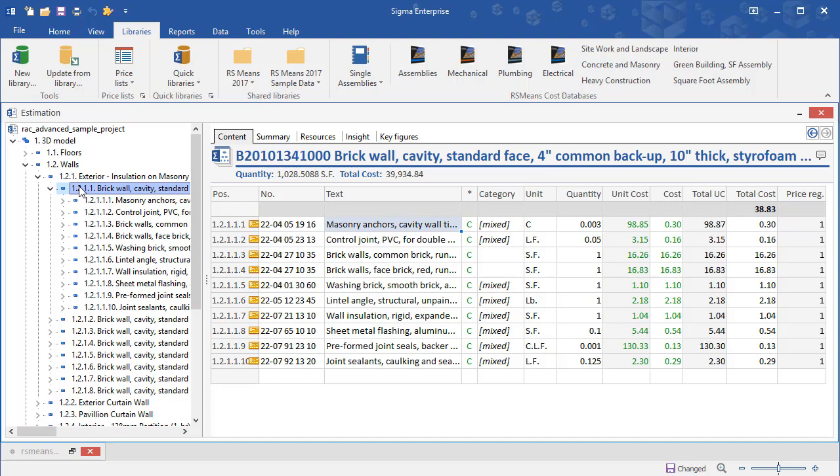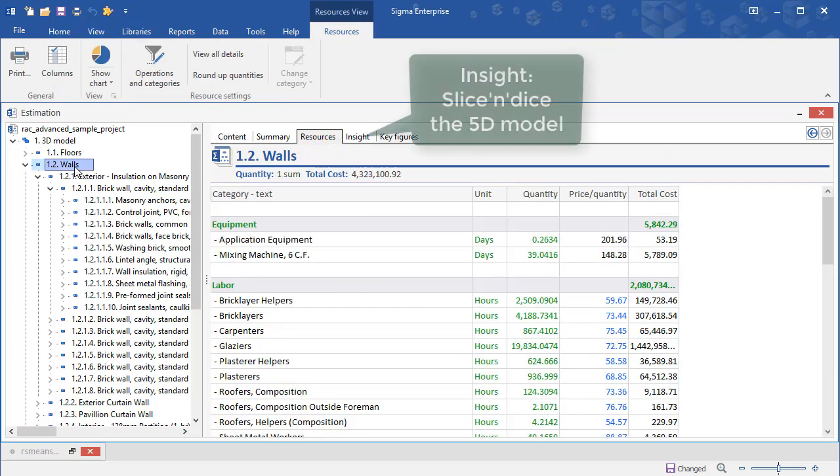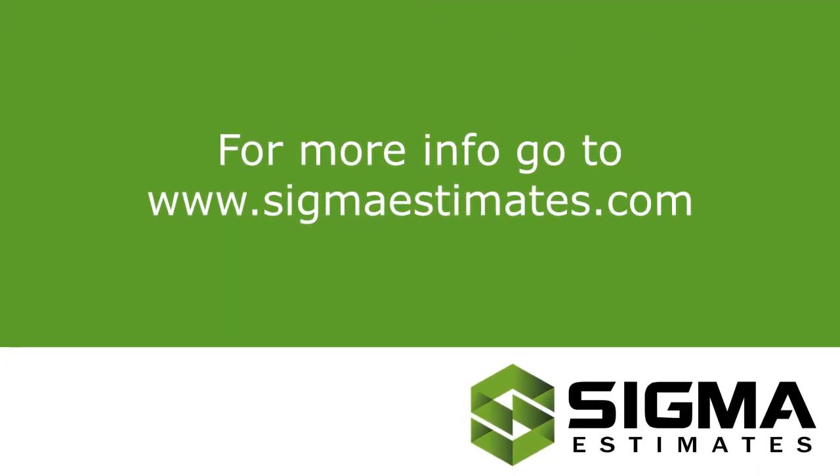This means, for example, that we can see the distribution of materials and wages in resources. And in Insight, we can start slicing and dicing the model based on data from our 3D model and price book. You have now learned how a 3D model is type-coded from price books and how that works in the 5D model. Mastering this will speed up building 5D models with cost, production, and much more from 3D models.